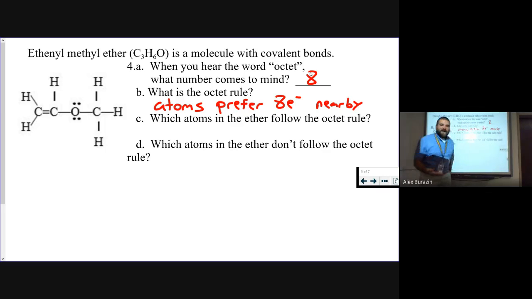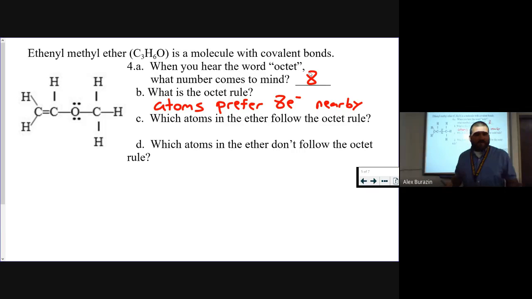Now, I use the word nearby because we can have electrons near atoms in different ways. And I'll talk about that when I look at this molecule in just a second. Okay? So the octet rule is something we're going to use today. I'm going to expand or modify the octet rule tomorrow. No, I suppose next week. I'm sorry, we have a lab tomorrow. Tomorrow's Friday. But I'll expand or build on the octet rule a little bit next week. But for now, for today, generally speaking, this holds true. Atoms, when they're in molecules, prefer 8 electrons in the area or nearby in a molecule.